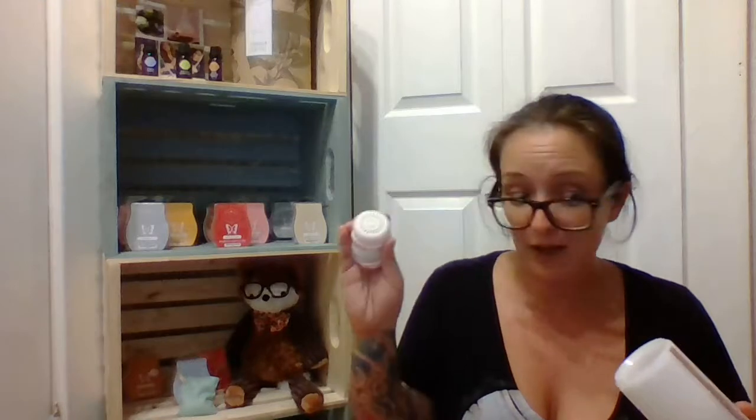I do usually stop warming pumpkin fragrances in March until I found the Scentsy Go Pods in Pumpkin Roll. Holy, that's a fragrance I could probably warm year round. And I have put a twin pack of pumpkin pods on every Scentsy order since September 1st. I'm that crazy about it.